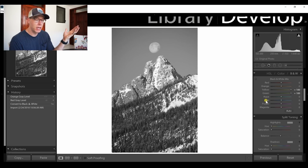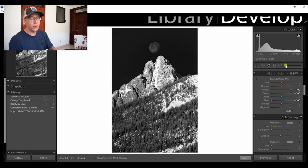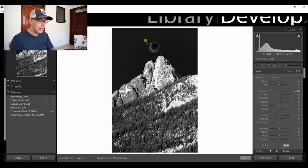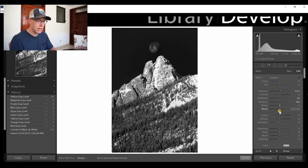It's not like it was that bright to begin with if I switch that back to 0 on the blue, but if I decrease that down, what I can do is take the adjustment brush and adjust that down to the right size, right around the moon, and I can just paint that in, and we'll see what this does. Double click on the exposure to bring it back up, and I'm just going to increase the exposure of the moon to really see what it looks like. It doesn't really bring it up very much, to be honest. With it really looking realistic, I can maybe adjust the highlights or the shadows to see what that does. But the black slider is what really brings that moon back into the photograph. So I'm going to keep that there.